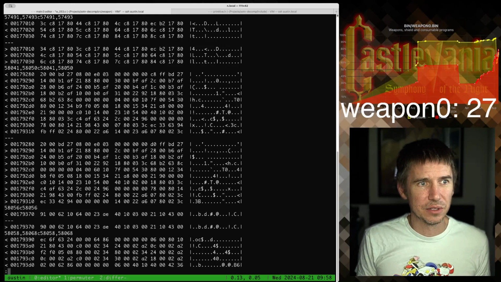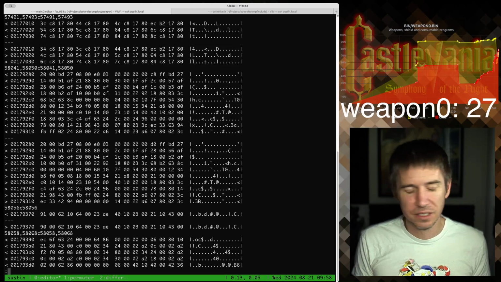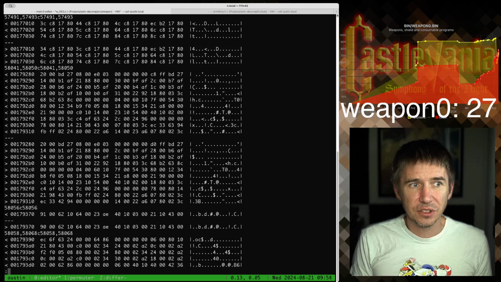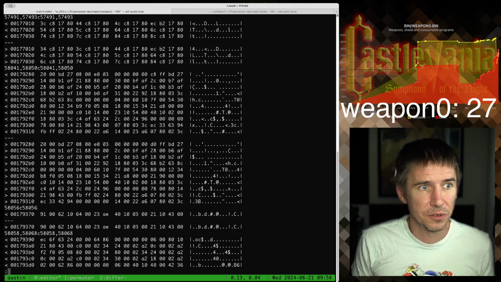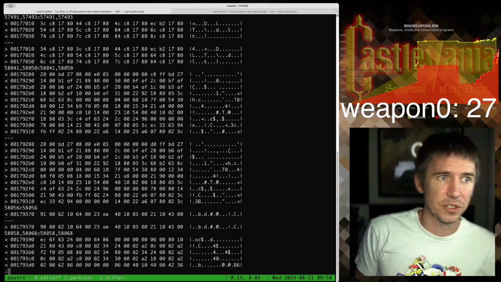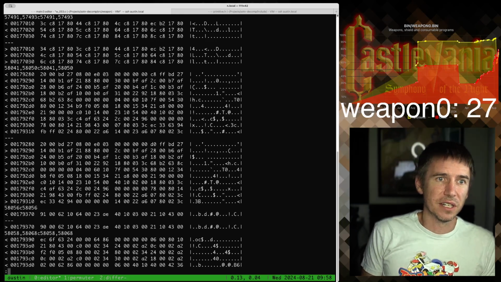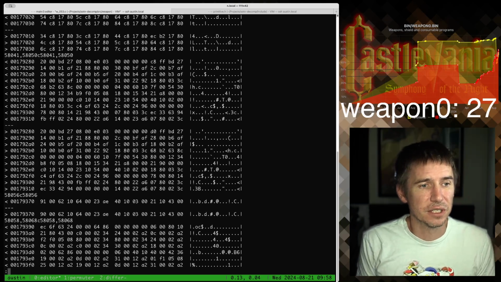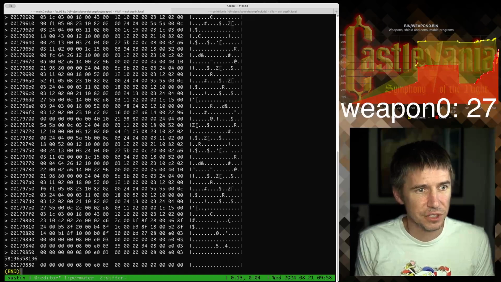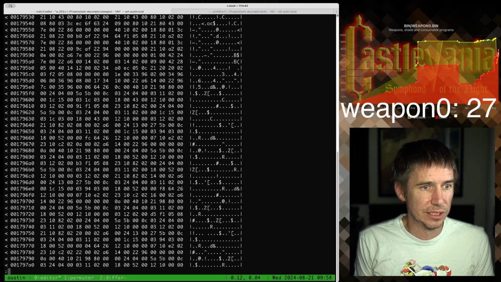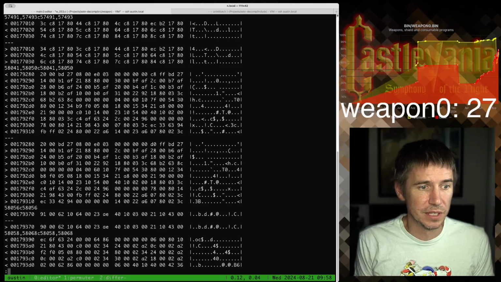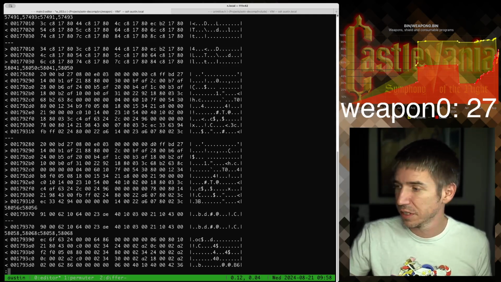A lot of times what will happen is there's extra instructions or instructions missing. Each instruction is 4 bytes. And so if you have one extra instruction, that will cause an offset that cascades for the rest of the file. And if you're just doing a diff of the bits, that will then cascade to basically the rest of the file.